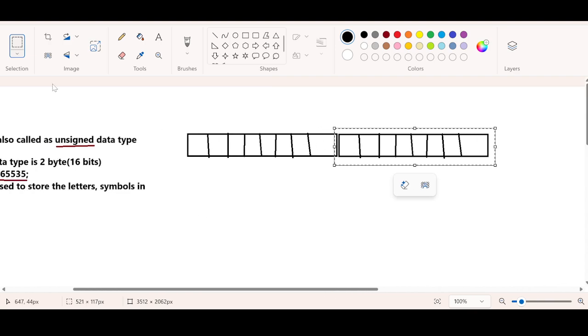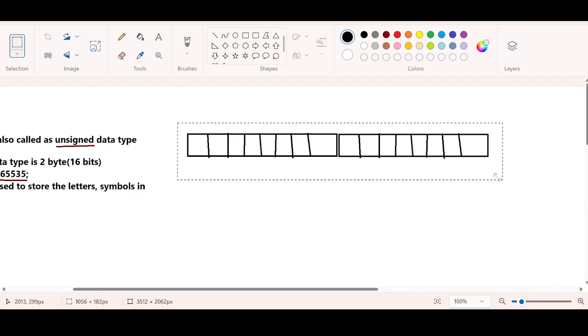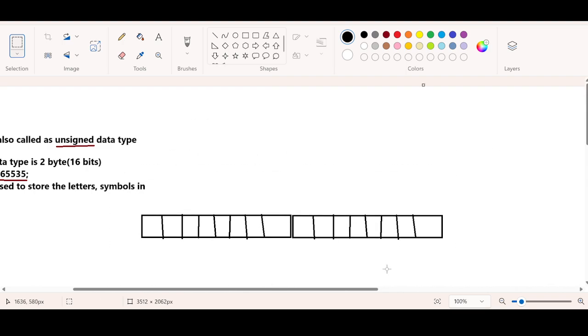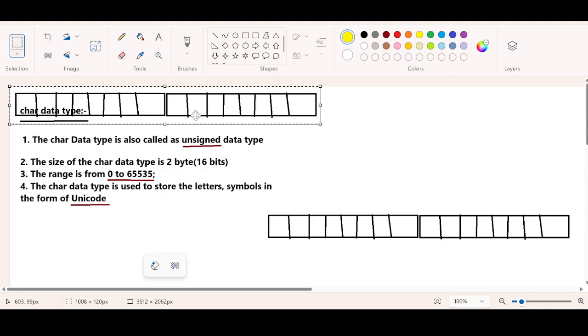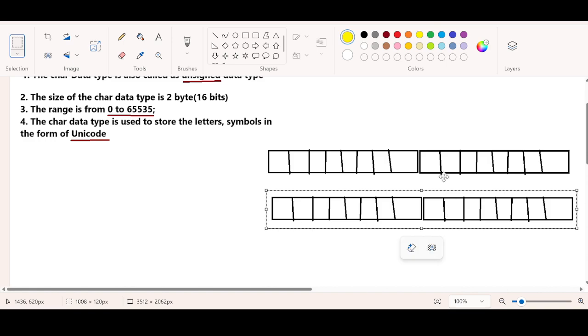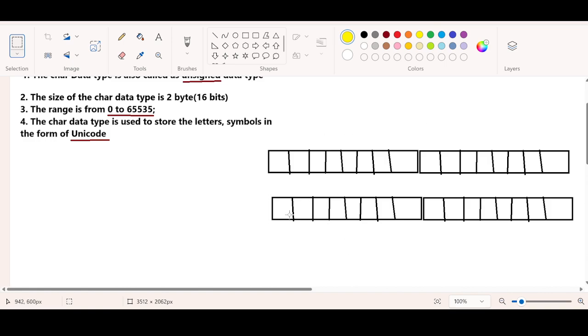Okay. Combination of two 8-bit registers, right? If it is unsigned, always remember when you are dealing with the unsigned data type, you will not think about this MSB. The MSB concept will not be applied for the unsigned data type. So the minimum number is going to be what? The minimum number has to be 0. If I want to represent the minimum number and the maximum number by using bit manipulations, it is very clear that the minimum number is going to be 0.